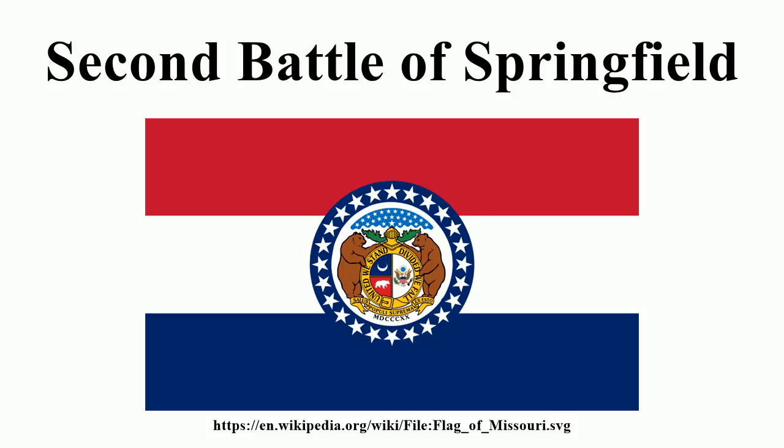Preparation. Late in the afternoon of January 7, 1863, Federals from the Ozark garrison reached Springfield and informed the local commander, Brigadier General Egbert Brown, that a Confederate cavalry force with an estimated strength somewhere between 4,000 and 6,000 men was headed for Springfield. Having only 1,343 veteran soldiers, Brown mulled over two options: he could destroy all of the Union Army of the Frontier's winter supplies at Springfield and retreat, or he could defend the town. General Grant on December 23, 1862, had published a major censure of the Union commander and forces stationed at Holly Springs, Mississippi, which had participated in the disgraceful surrender of Grant's Holly Springs supply depot.